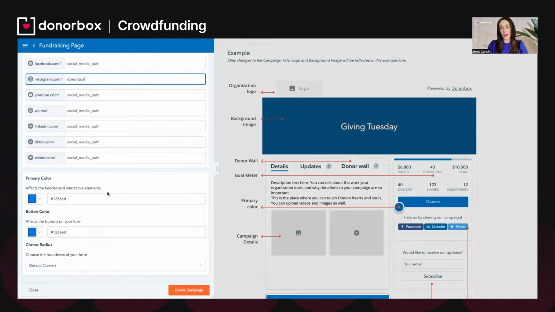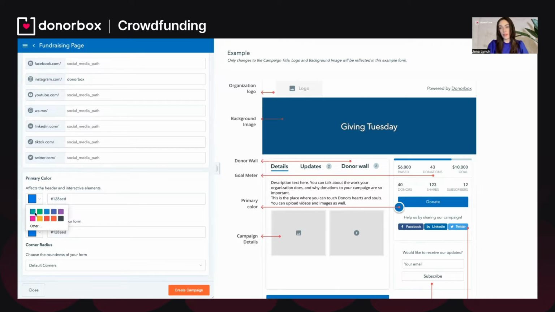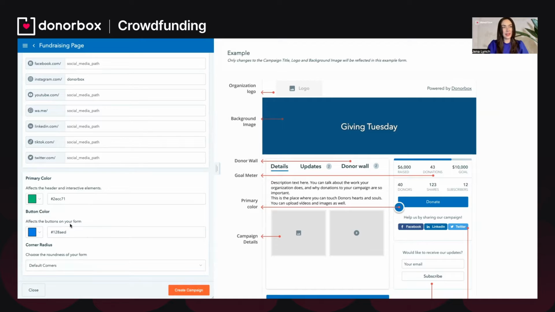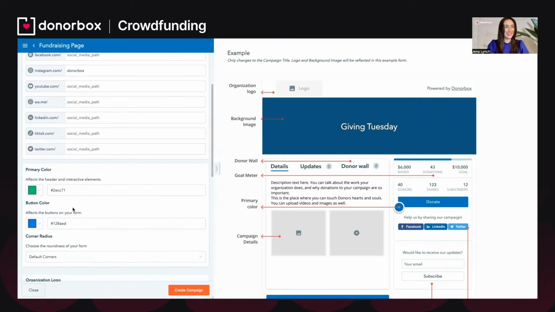Now, here is where you get to your branding. Does your organization's website have a specific set of colors that it uses for everything? You can customize that here. So you can select one of our preset colors if you like, absolutely, or you can drag it around to find the exact right color that fits your mood. However, you can also type in your RGB, your HSL, or your specific hex code. I will go ahead and select this preset green.